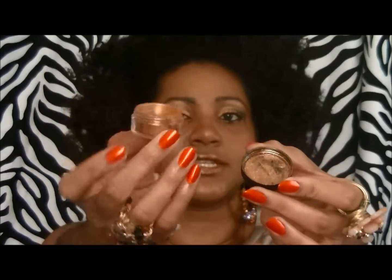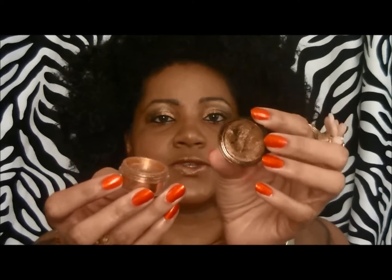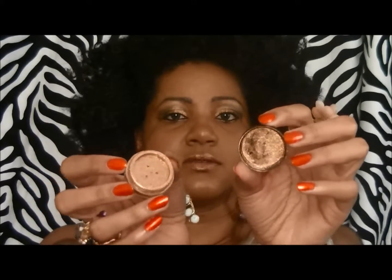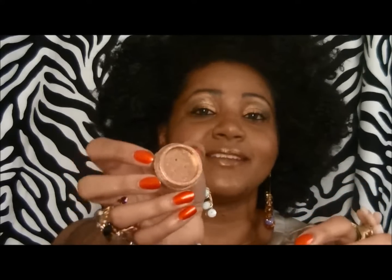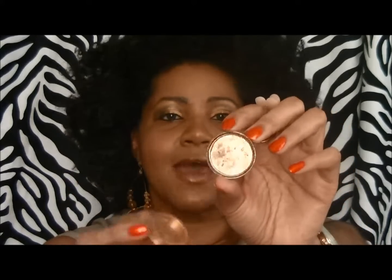This is what the container looks like. It comes like this with the cap on it. I usually dump it out into the cap. As you can see, I'm using natural light now, so I can't even say that it's my light. Anyway, it's like a nice bronze one here, and I usually put it in the cap and use it from there.